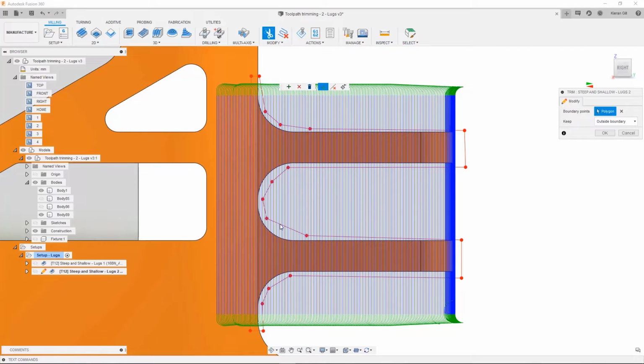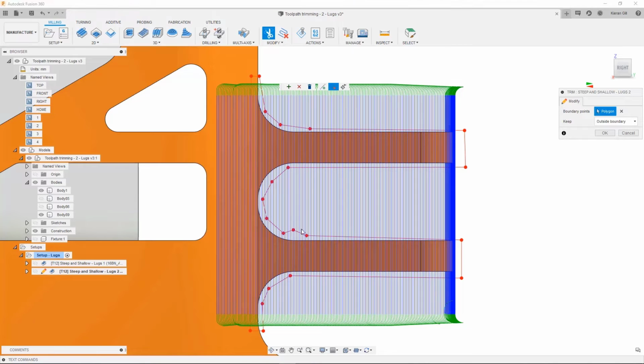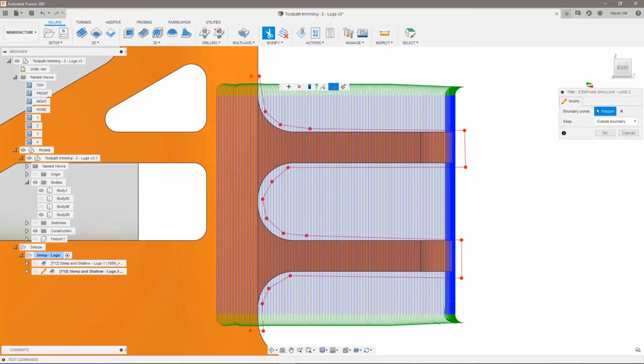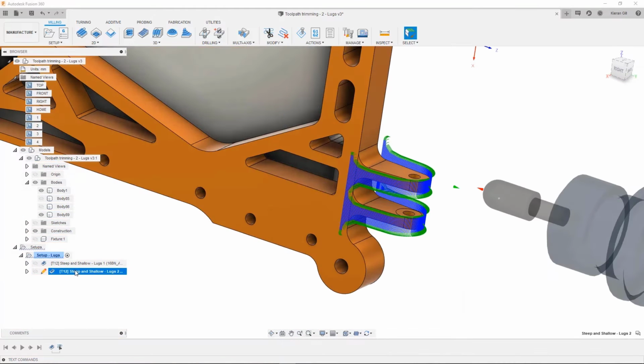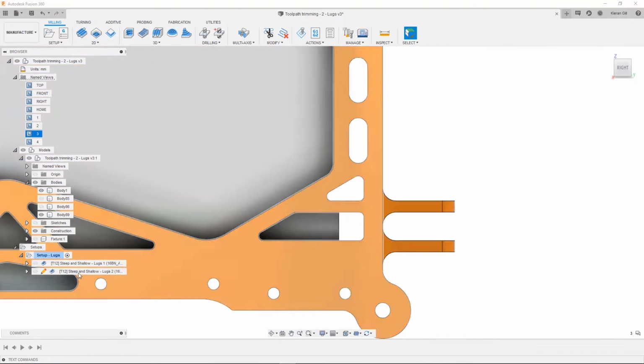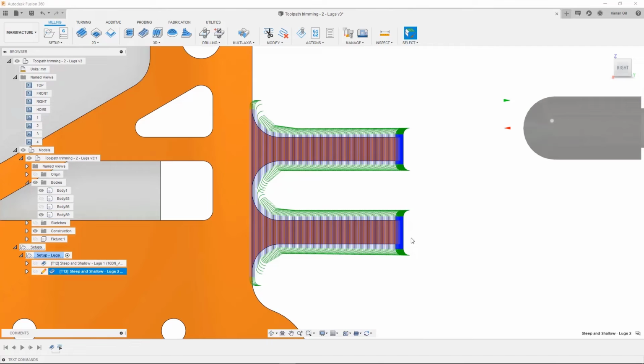I can also add in some extra points if I feel I need to have a more accurate polygon, and similarly delete unneeded points. In this example, I'm going to keep the inner portion of the polygon boundary and click OK. It's worth noting again here that the toolpath is not being recalculated in its entirety, but rather the area trimmed and the leads and links recalculated for the trimmed portion.